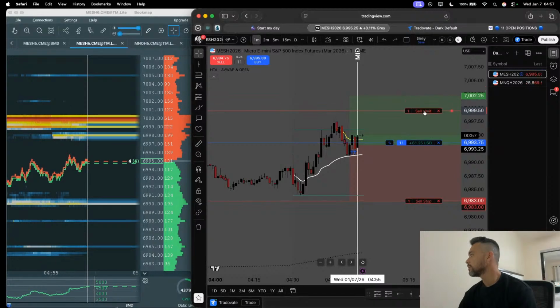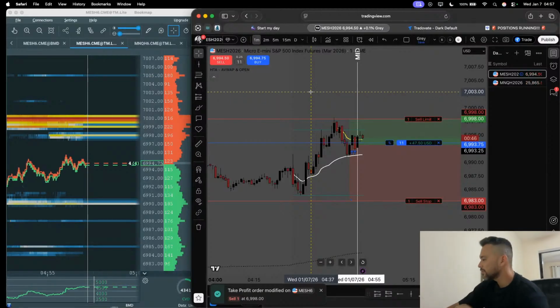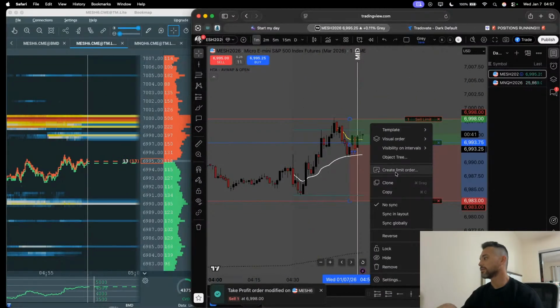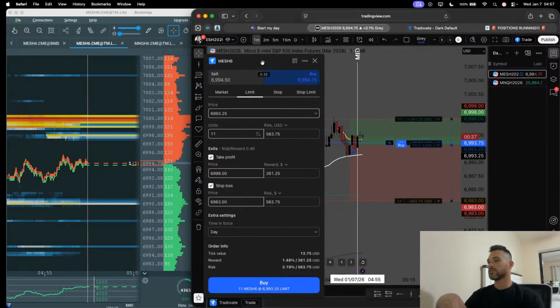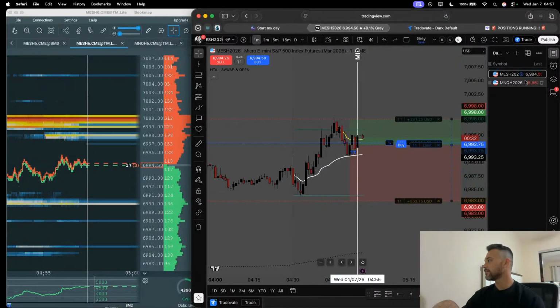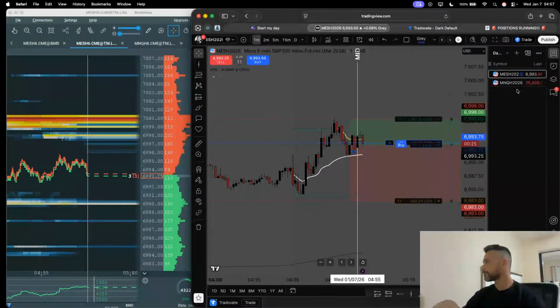So we do 6,998, maybe there's a double top. Maybe we hit a double top. It's going to be a couple hundred dollar win, if it does win. Again, if you don't know, we could just click here. A $260 win. Nothing fancy, nothing big. $500 loss, worst case scenario, if this hits. I'll still be in profit for about $200.